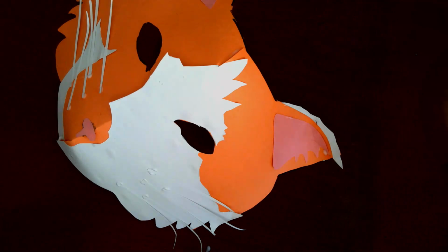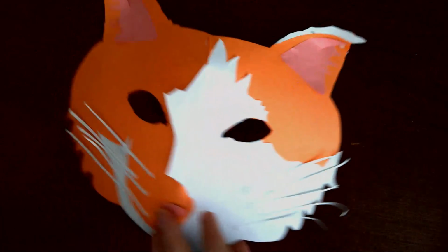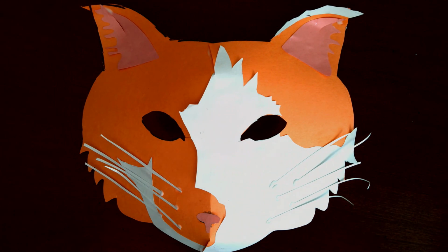Make sure you don't get glue on your scissors because they don't like to open after you get glue on them. Put your scraps in your scrap pile. And there you go. You have your animal pet mask.